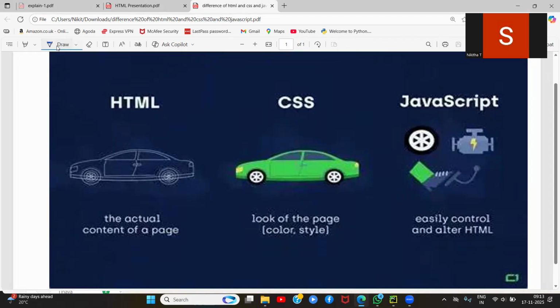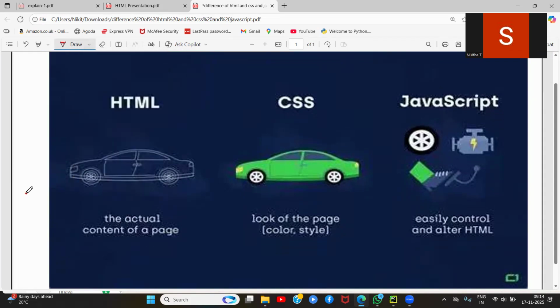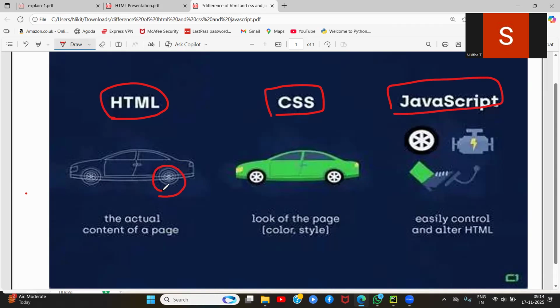And here you can see we have taken one example of a car. By this we have defined the differences between these three things. HTML means just the structure you are going to build for the application. Whereas CSS means you're going to build the styling part for the structure you have built in HTML. And when it comes to JavaScript, those are the alterations you are going to do, where you fix the parts and how they work in an application.